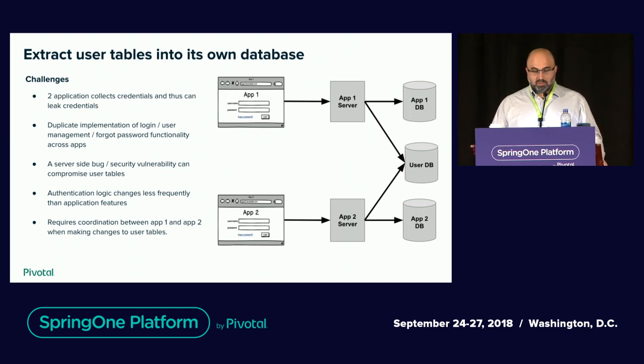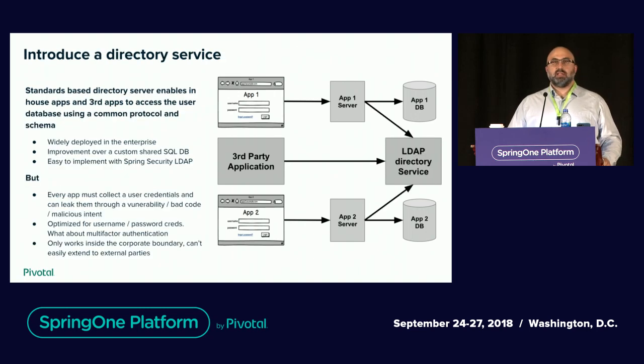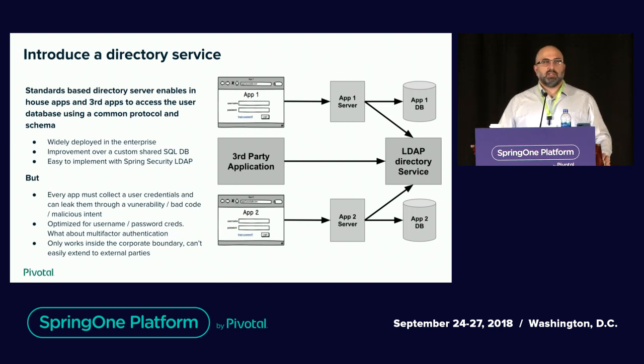So what could you do? Well, life gets more complicated. Your company buys a third-party application, and you don't have the source code for this app, so you can't actually make it talk to your user tables. And so what can you do for this? So you do what a lot of people have done in the past. You're like, great, I'm not going to use my own user database. I'm going to introduce a directory server. So this is, enter Active Directory, OpenLDAP, something along those lines.